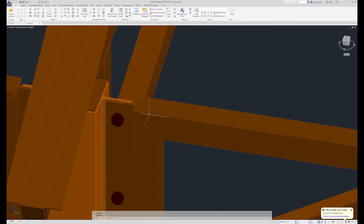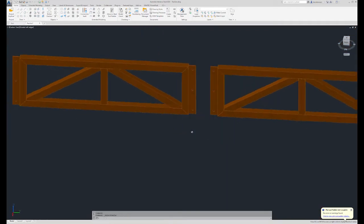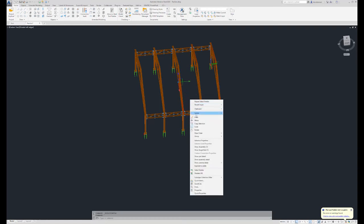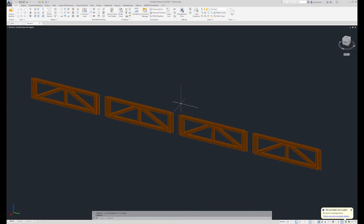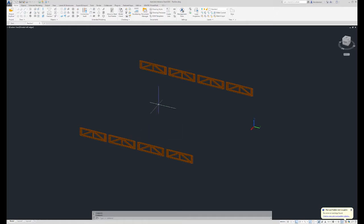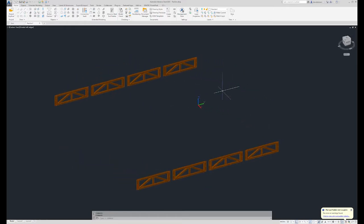I'm going to add the shear tab, select similar, and if I shift and rotate, I can see that I have everything I want. So again, I'm going to isolate, just to give you a better idea that all these frames are the same. The only difference from one side to the other is they're flipped around 180 degrees. But I'm trying to make this project as simple and as repeatable and as profitable as possible. So the sway frames are the second component of the project.